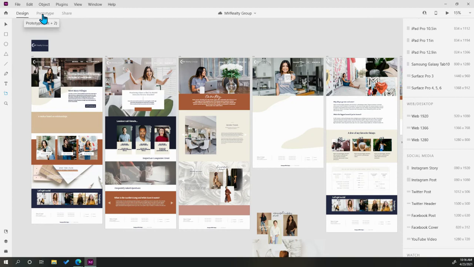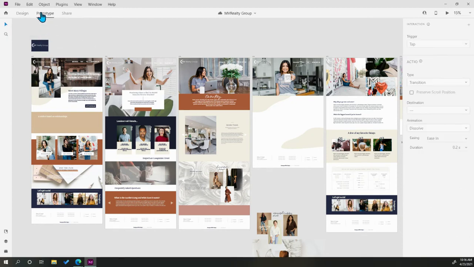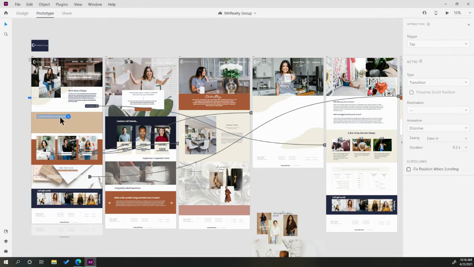But not only sharing it with clients, being able to see it in this view is awesome, but being able to just prototype it means that I can grab a button or create a feature and then drag and drop wherever I want that site flow to go. So then when I'm having that conversation with the client, it helps us both visualize that we're going to the right space and creating the right user experience.